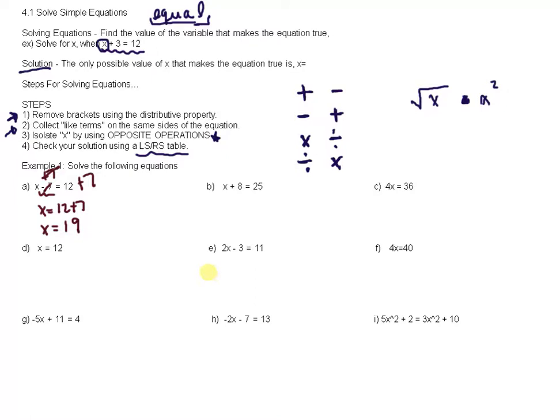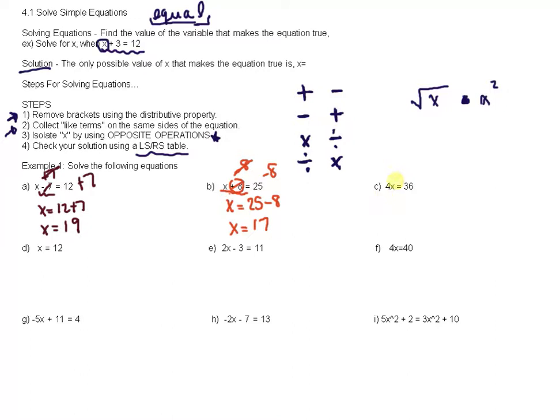Okay, B, x plus 8 equals 25. So we need the x by itself. The only other thing on this side of the equal sign is this positive 8. So let's do the opposite. Instead of positive, let's do subtract 8 from both sides. What you do to the left-hand side, you do to the right-hand side. Plus 8 minus 8, cancel out. We have x equals 25 minus 8. Okay, and when we subtract those, I get 17. Okay, so x equals 17. In other words, 17 plus 8 equals 25 from the original.